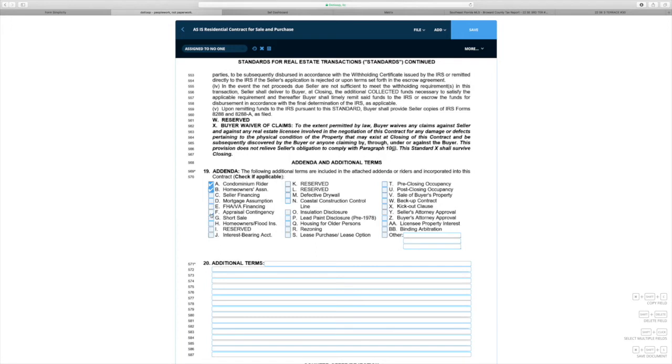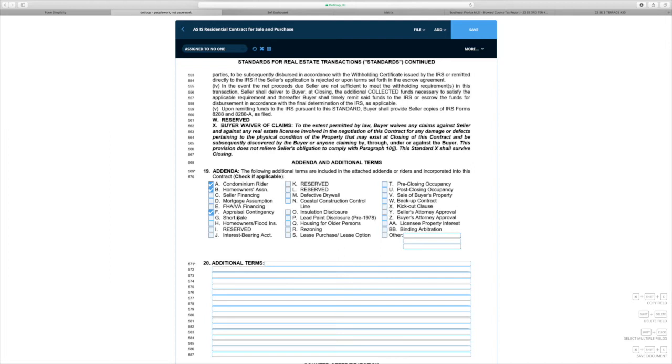Appraisal contingency. This is in case your bank requires that this property be appraised to a certain value, and banks usually perform their own appraisal. In our case, the bank will do a property appraisal of this apartment, so I want to make sure that it will appraise at the level which the bank will require, and at the purchase price. That way the whole sum will be financed.